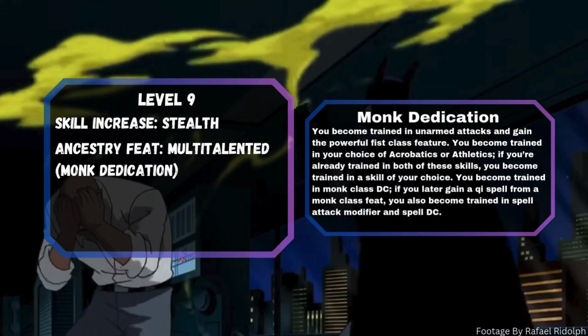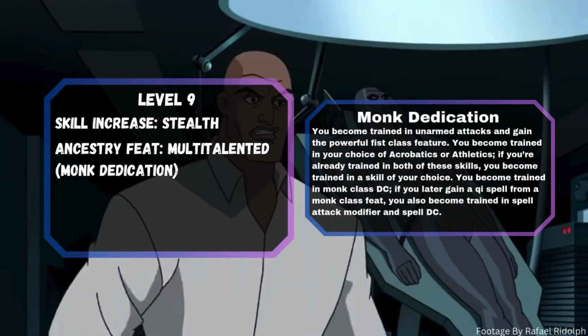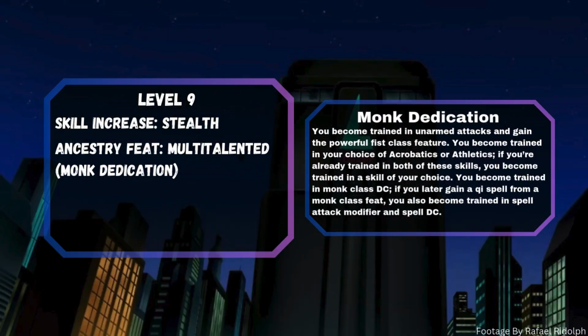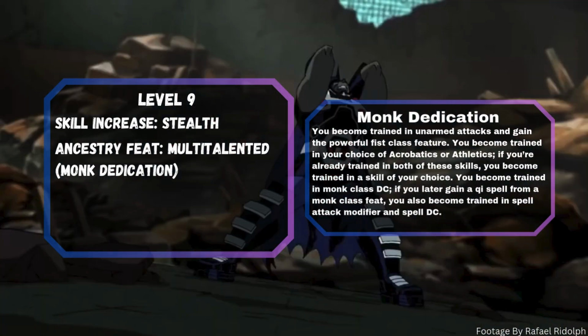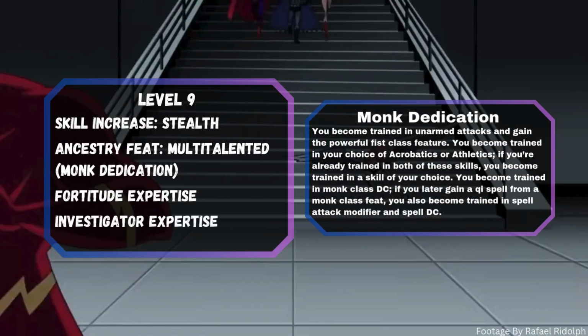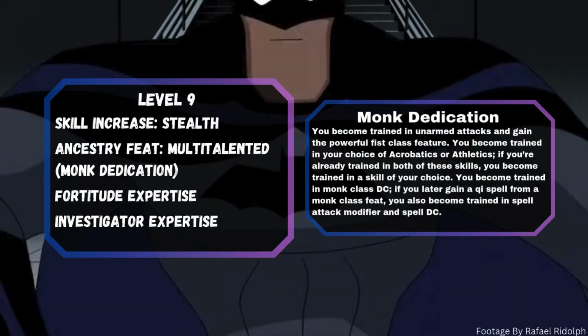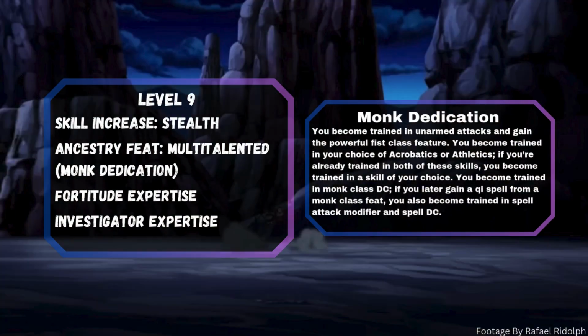At level 9, we're going to pick up the Multi-Talented Ancestry feat to grab Monk Dedication, upgrading our unarmed strikes to D6s. Now, Batman's punches hit even harder. Sometimes a good right hook is all the justice Gotham needs. We also get Fortitude Expertise and Investigator's Expertise, boosting both our Fortitude proficiency and Class DC up to Expert, making us tougher and sharper in every encounter.